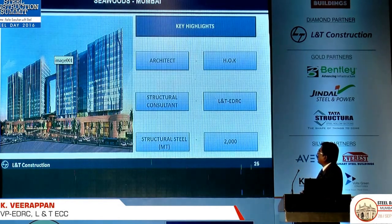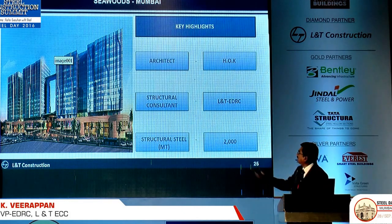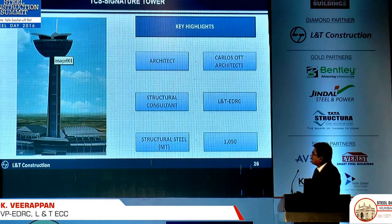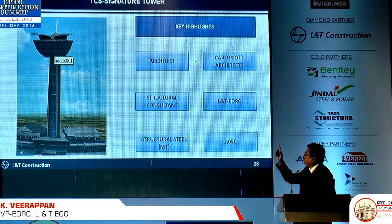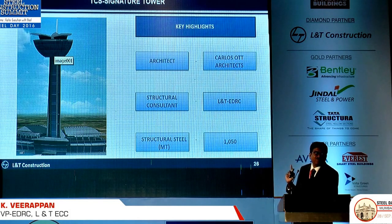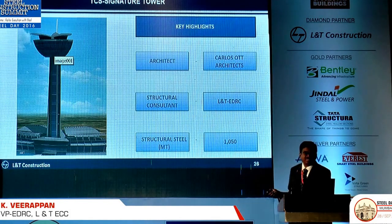This project is in Seawoods in Mumbai, and this one is in Malim, Mumbai. These are done in structural steel and there is a connecting bridge which was again lifted by strand jack. The Chetney project was a case study presented previously — it is again 120 metres high, just facing the sea. For high wind, it is designed for 600 kg per square metre wind load because of the bubble shape. Very, very complicated steel, and this was executed extremely well by Everest Infra.